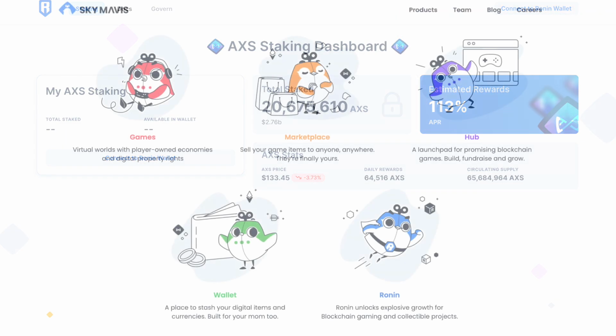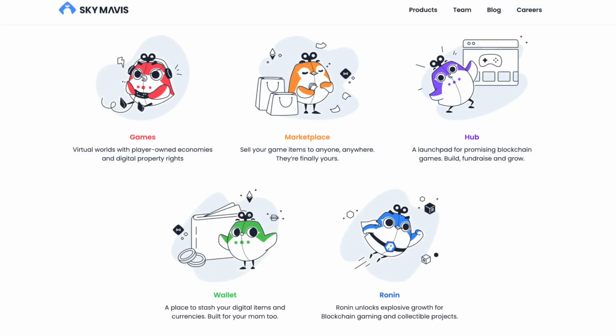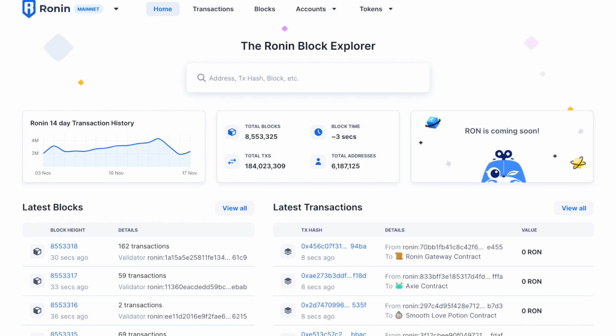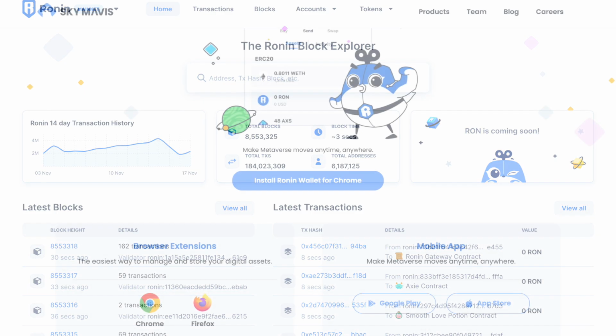Plus, you can also use the wallet to send and receive cryptocurrencies and NFTs, and currently, Wrapped ETH, USDC, Axie Infinity Shards or AXS, and Smooth Love Potion tokens or SLPs are supported. To use the Ronin wallet, you'll need some Ronin RON tokens to pay for the transaction fees, but I'll show you how to get 100 free daily transactions during the walkthrough. So let's jump in and take a look.